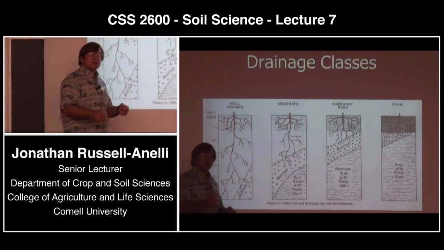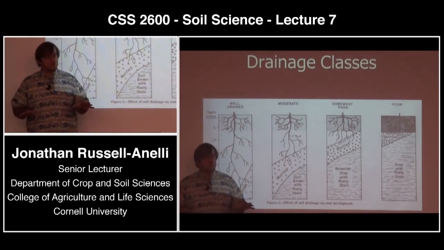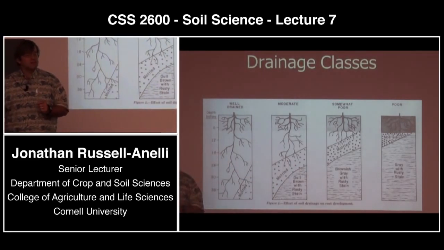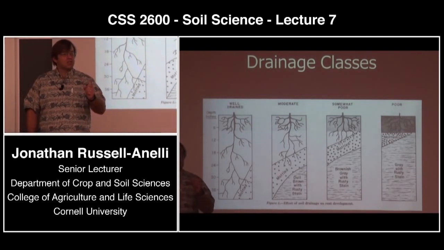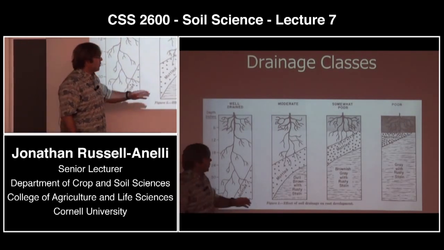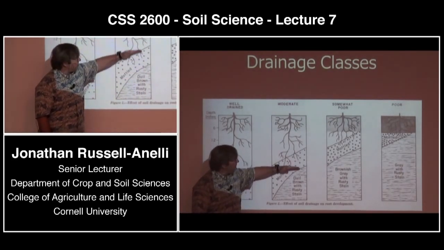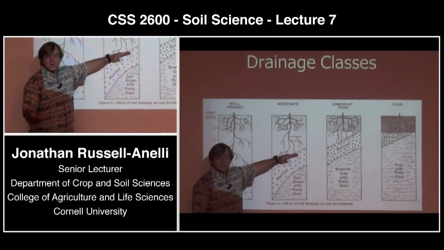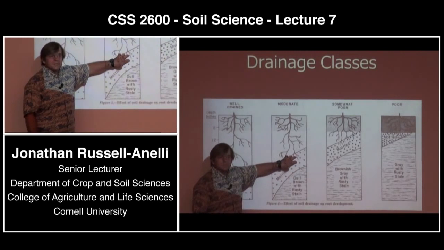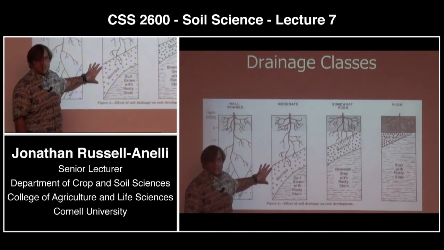The interesting thing, though, is the minute that water gets into an aerobic area, without any microbes, simple chemical reaction, that iron is going to oxidize. It oxidizes, it's going to stop moving, and it's going to change color. And the color it's going to change to is red. So if I have a system that's doing this a lot, I'm going to have iron moving up and down a lot. And the minute that iron gets touched by oxygen, it's going to turn red. And so as a result, I have like leopard spotting in here.